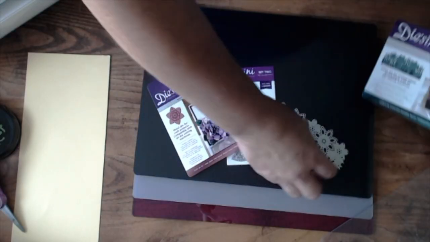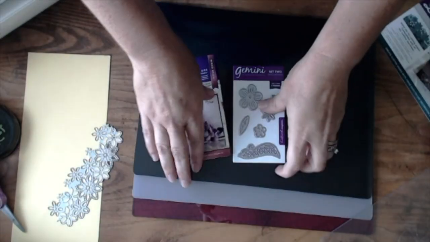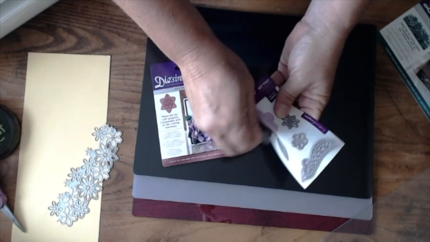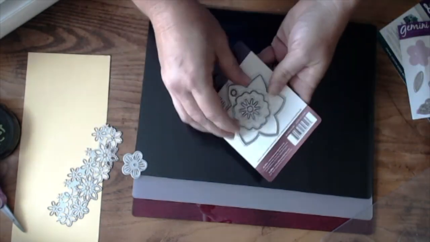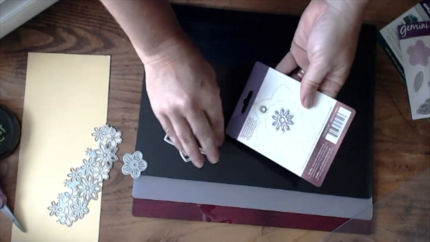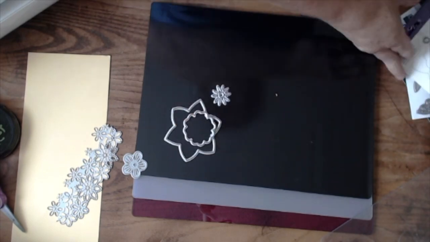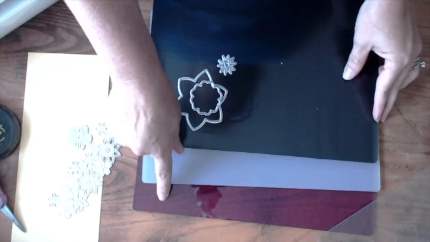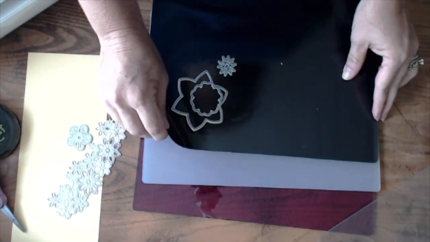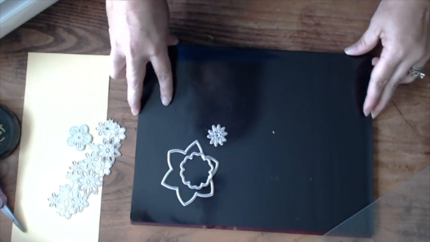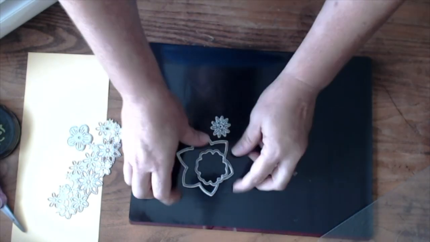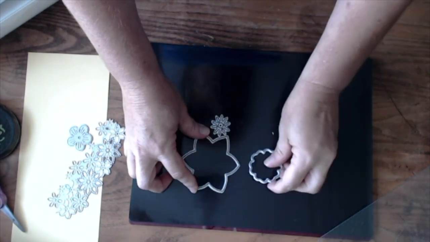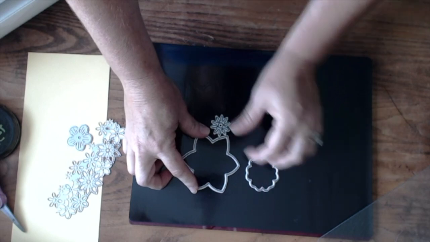Use pale yellow cardstock to die cut all the embellishments using the Gemini. Follow the manufacturer instructions for layering the cutting pads and the dies. For this project I cut one large flower, one medium flower, and one center flower using the spring flowers set, two of the larger five petal flowers from the Gemini set 2, and two floral dance borders.